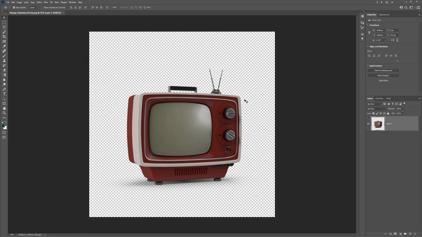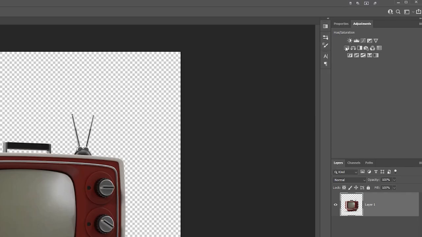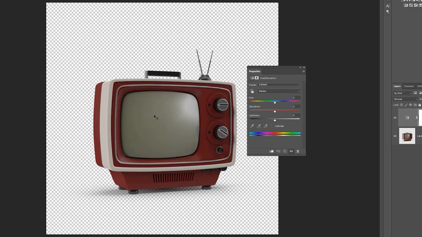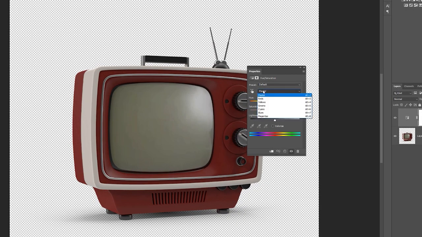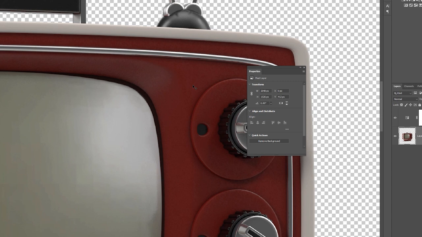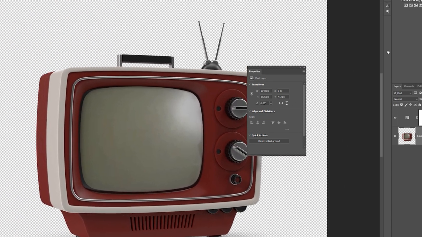So first things first, what I wanna do is make an adjustment layer. I'm gonna go to my right top section and click on hue saturation. Now I'm gonna drag this out. And what you want to do is you wanna click the second drop down and click reds. And the reason why is because this color in the back is sort of like a mahogany, burgundy type of color, which is basically like a red.